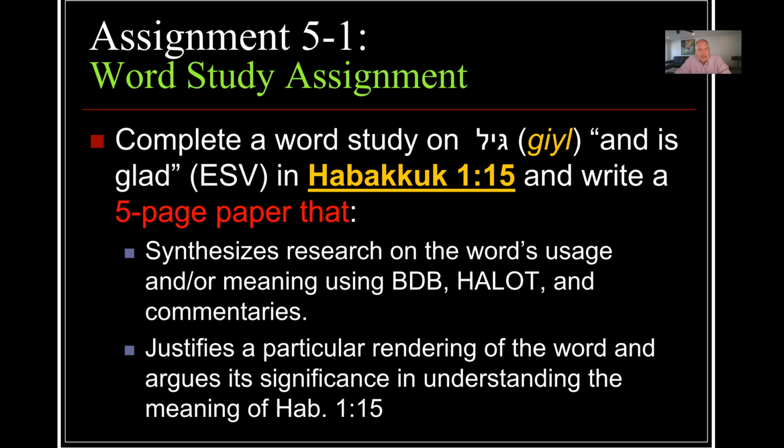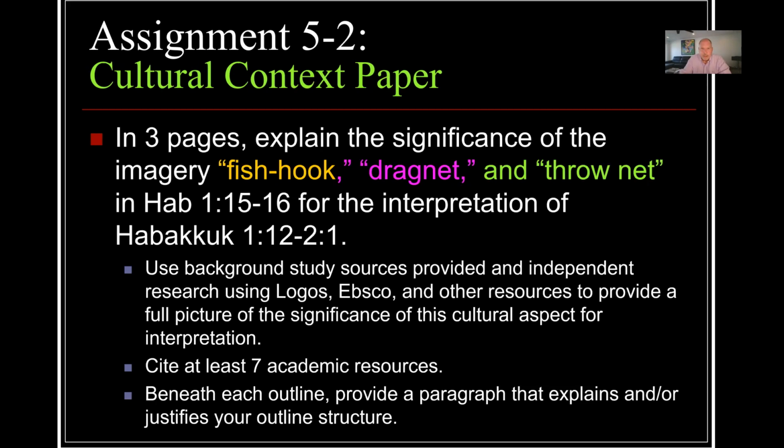Old Testament. I then wanted to see how you, in paragraph format, really researched the development of the word, its use in different contexts, and then how that contextual study of the word helped to impact what you came up with in Habakkuk. I also wanted to see an in-depth conclusion discussing how this might be used in understanding the passage in a more meaningful way. So I wanted to see lots of interaction with research, lots of interaction with evidence, and then some good analysis and discussion. And so on this, I felt the assignment was fairly clear.